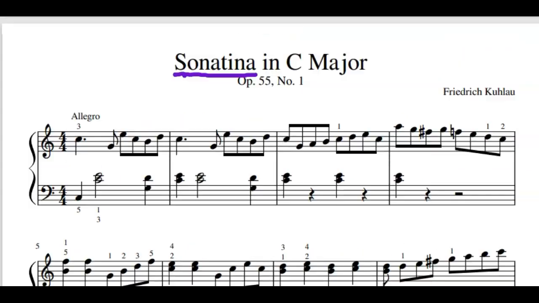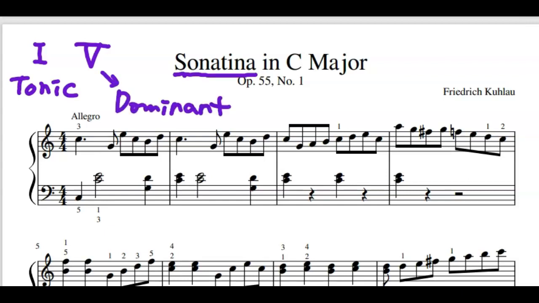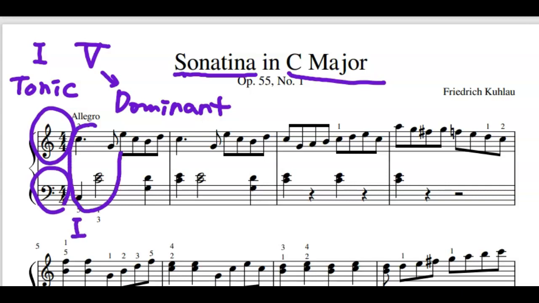As I said in the beginning, you just need to know 2 chords today, 1 and 5. The 1 chord is called the tonic chord and the 5 chord is called the dominant. Since this is in C major, you don't have any sharps or flats in the key signature. Of course, the first chord is going to be the 1 chord. If you look at the first 2 beats of this piece, this is all C, G, right? This is very obviously C major. So this is the beginning of the piece.